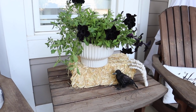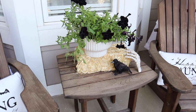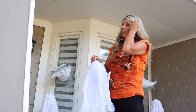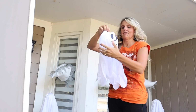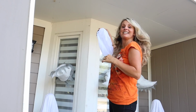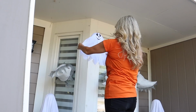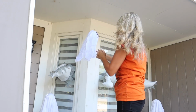Okay, we'll decide if we need more with that. This poor little guy's a little droopy, but maybe we can get him all happy again. Okay, last year I had witches' hats hanging from up here, and I found these cute little ghosts, and I'm gonna hang those from the same line because I never took the line down. This is just fishing line and clear tacks.